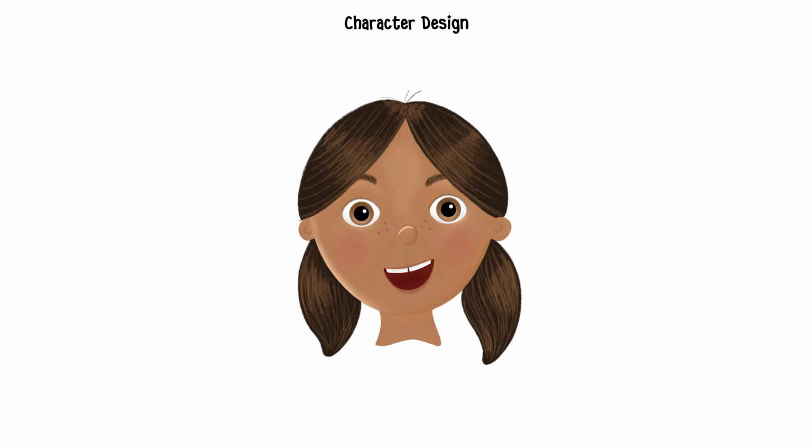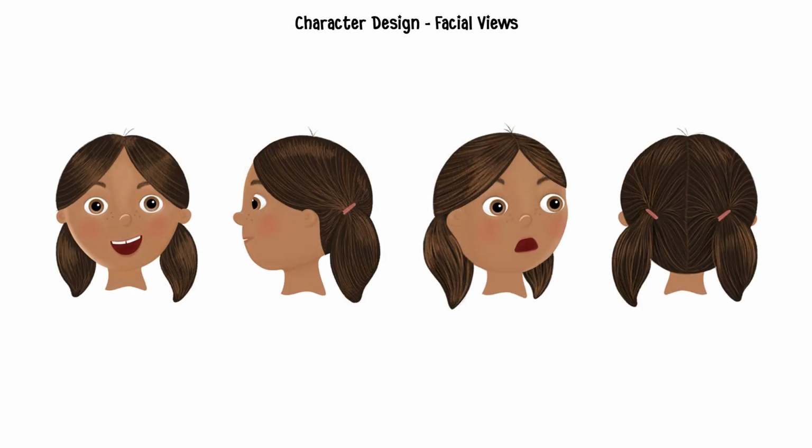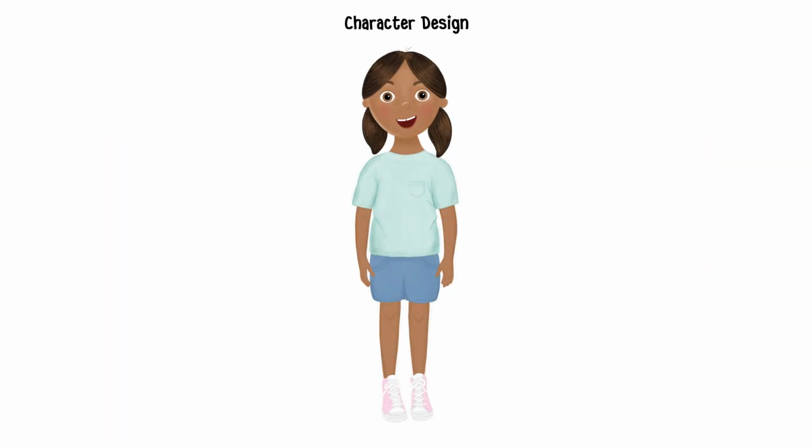The next thing I like to do is flesh out facial expressions so that I can make sure her features work with different emotions. I will go through the story and write down how she is feeling at certain points to make sure those are captured up front. I also then like to draw different views of her face: front, side, 3/4, and back. Once I have the face and head illustrations, I will sketch out a front view of the body and then add color and detail. At this stage, I only flesh out the front view because the other views will depend on what activity she is doing, plus the angles and perspectives of the scene in each page illustration. So I will wait till I get to the page illustrations to do those different views and perspectives of her figure.